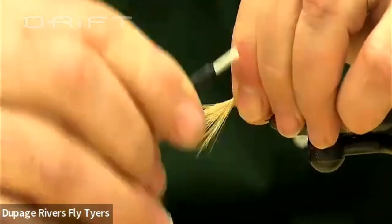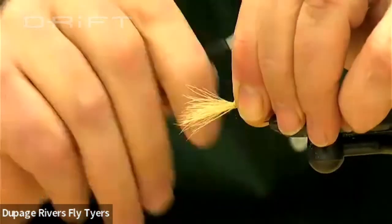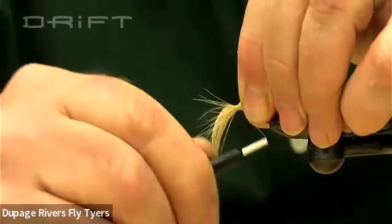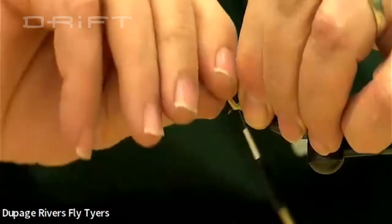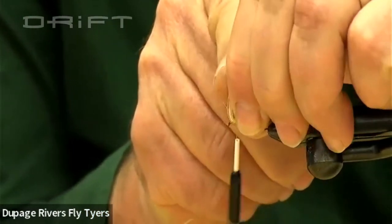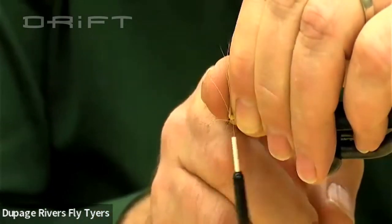And do some pinch wraps. Start to get a hold of it. It helps if you pull it back to the top of the hook. And start to get more aggressive with your tension as you move back. And once again, you see how it's moved from the hook? Okay, very simple. If you haven't got it bound yet, you can just push it back up. So now you're where you want to be there.